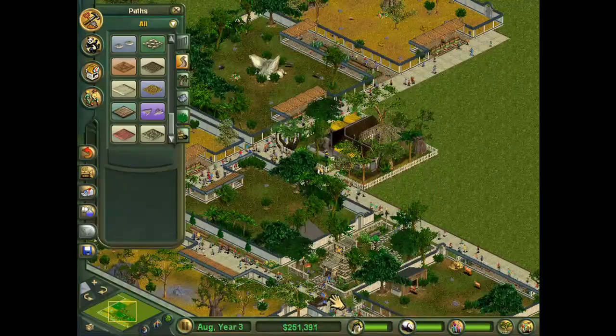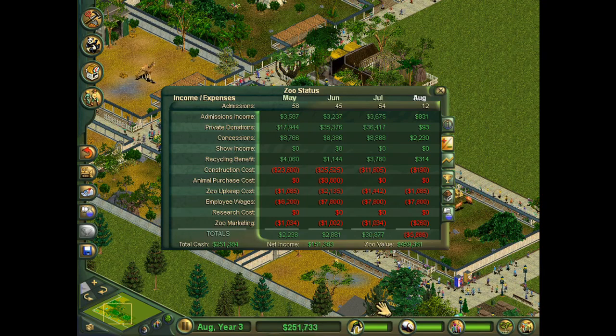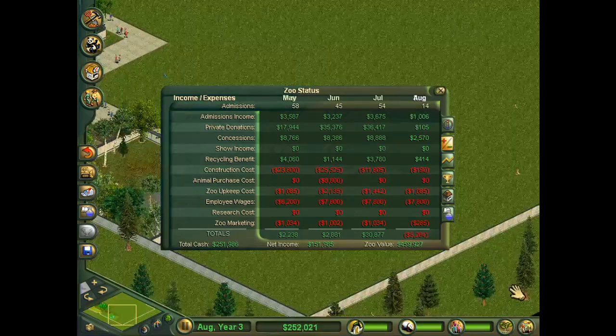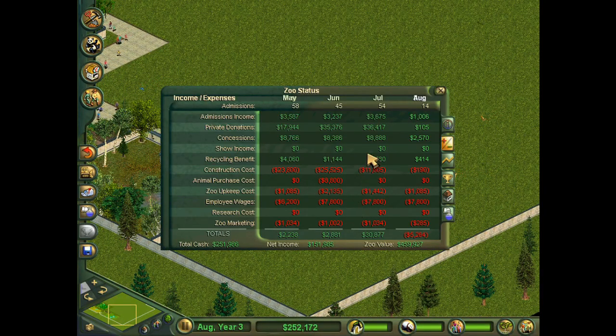Well, we're already up to 251. We're in year 3. Right smack in the middle of year 3. We made 30 grand. How did we make 30 grand last month? Okay, I'm going over here so we can stop listening to the monkeys. So we got 36. Oh, it's just because we didn't build anything. Are we making 30 grand a month if I don't build anything? That's pretty impressive.